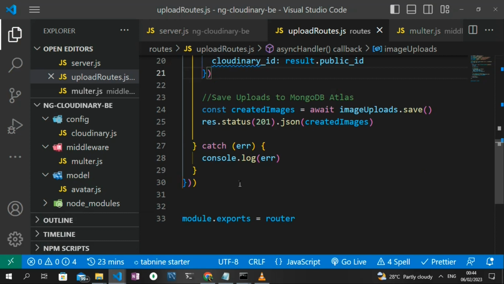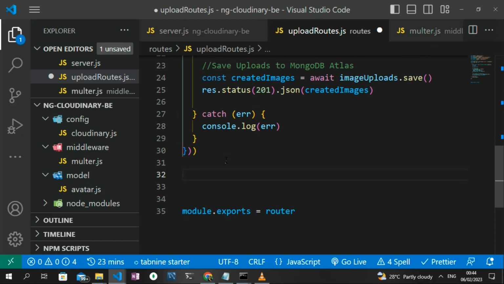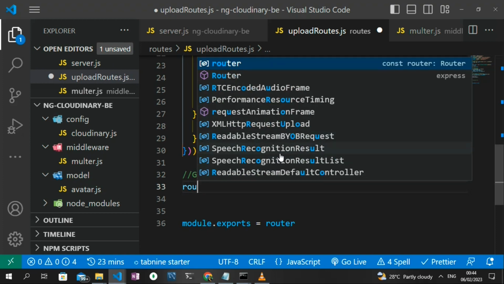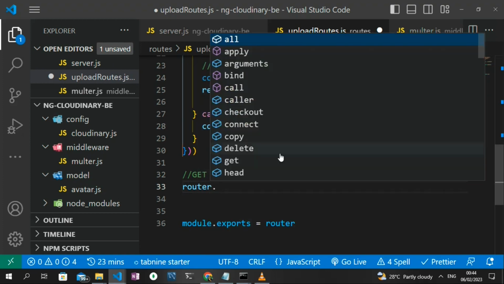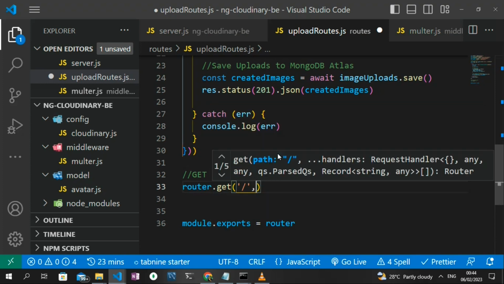So the next REST API we need to create is the REST API to get data. That one is going to be a get request. We just want to get all the uploads we've created. To do that, I'm going to go to a new line and type in a comment that says get uploaded files. Still making use of the Express router, I'm going to say router.get, and for this I'm just going to use the / without adding any name.